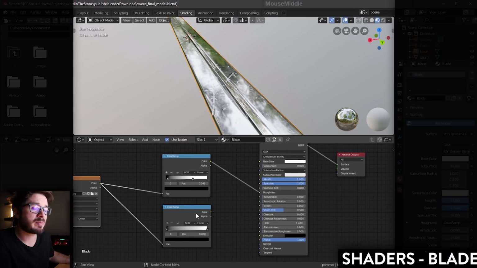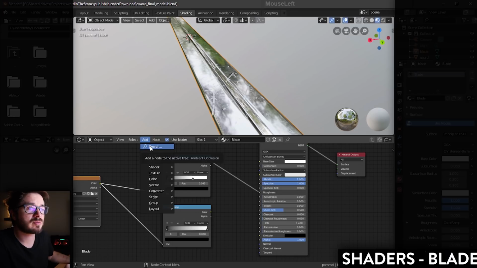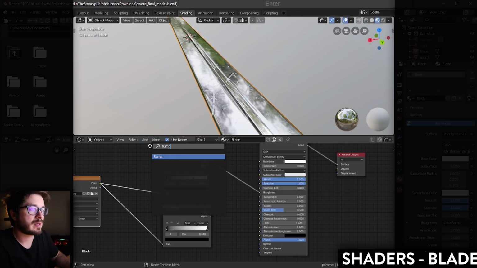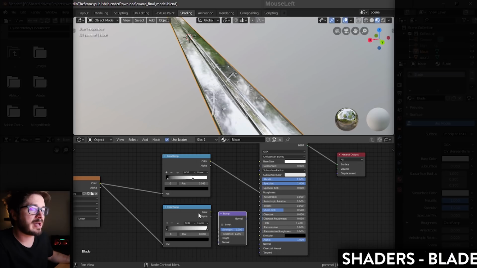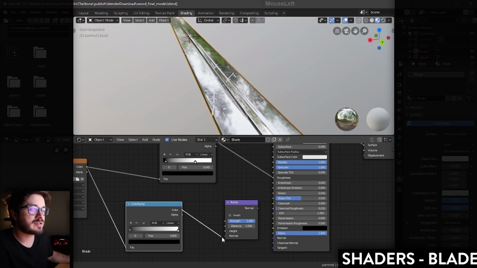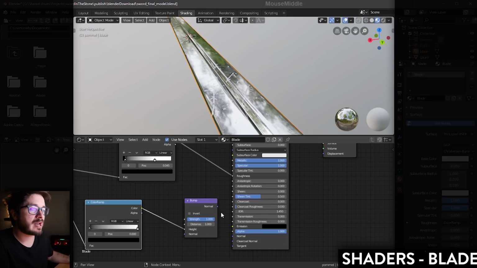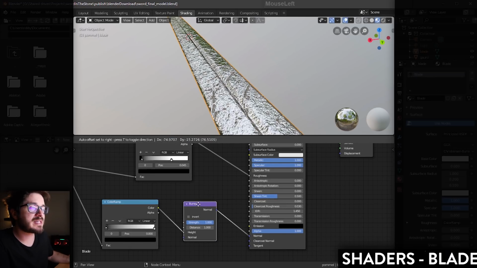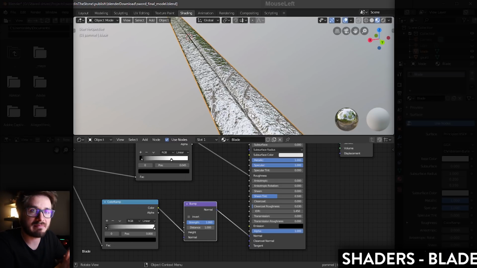And then I want to plug this into a bump map. Essentially what a bump map is going to do is give us details that look like actual geometry, but it's actually just texture based. I'll show you what that means right now. So we'll search for bump, hit enter, and plug that down like that. Then I'll plug color into height, and I'll plug normal into normal just like that. And you can see right here what we get is something that now looks like the geometry is made up of a lot of detail. So that is a bump map.